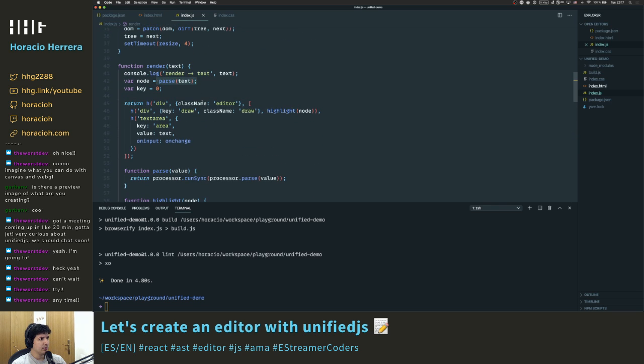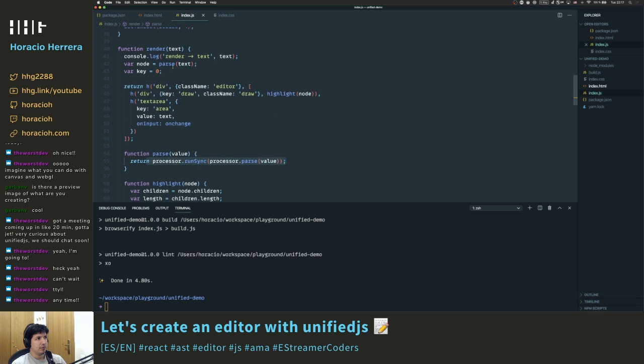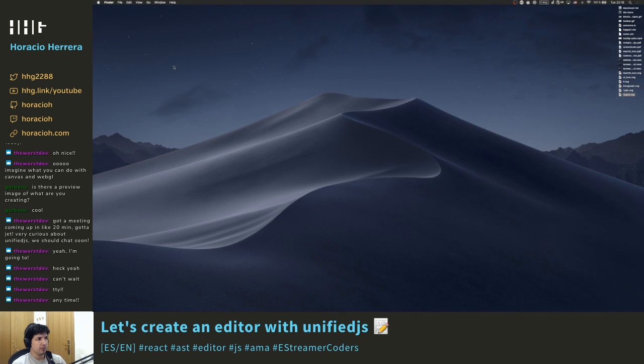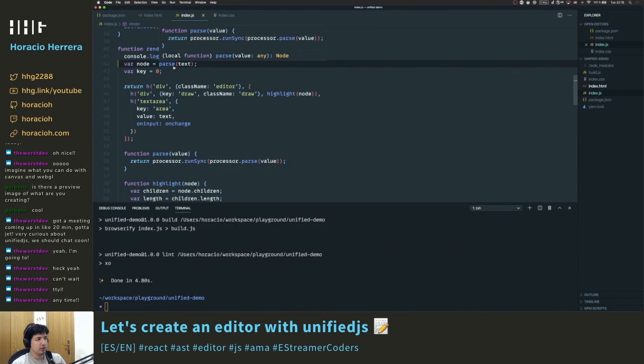The magic goes here. This is the actual function that converts everything. So let me just, you know what? Well, no, this is not what I want. This.